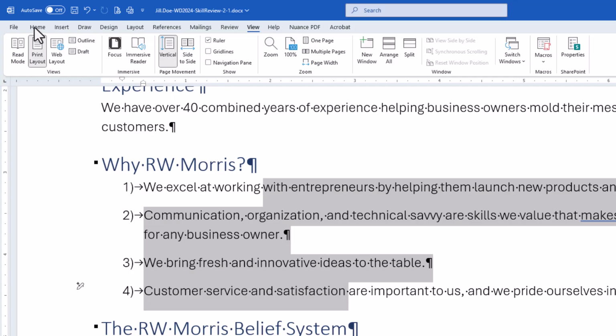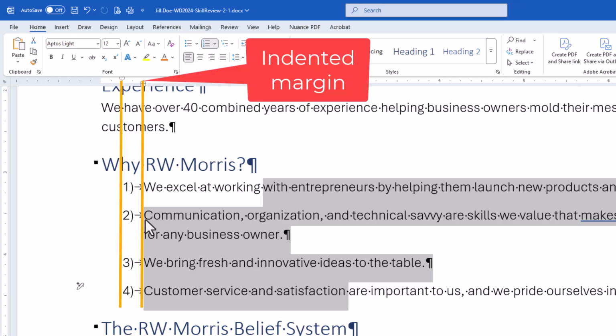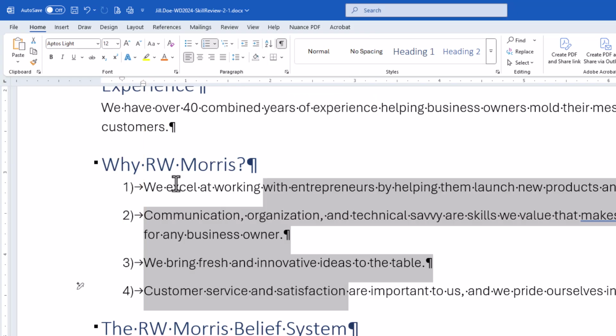But we were on the Home tab, and on the ruler, see how this little point pointing down lines up with the number, and this part that points up aligns with the text? Okay, these are margin controls, and so it's helping you see what's going on. Now, what did they tell us though? They said they don't want this indented like this. Personally, I do. I like that. To me, it offsets it. It's what it's supposed to do. But they said no. Maybe they're trying to save some space.